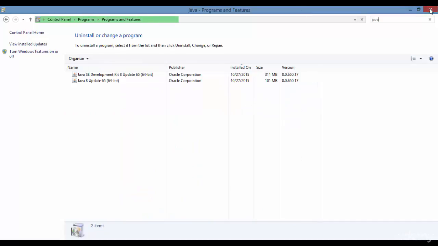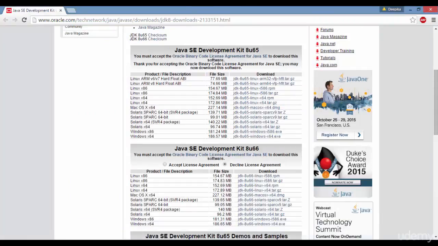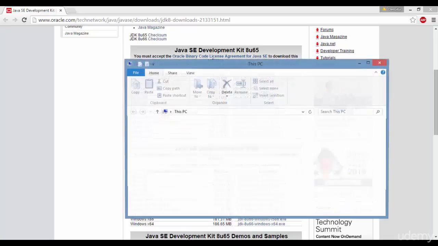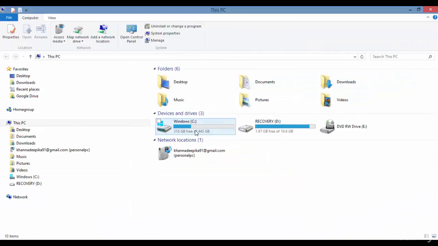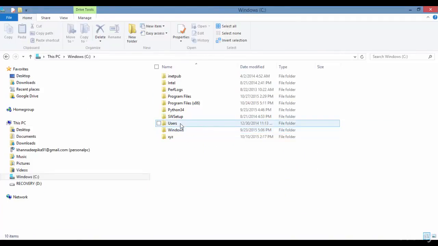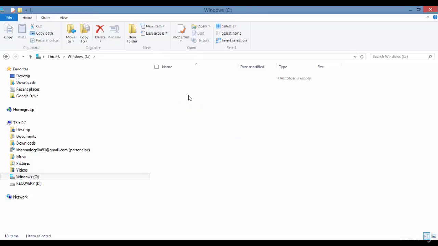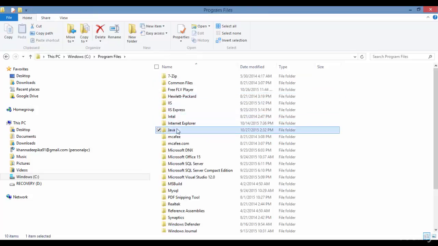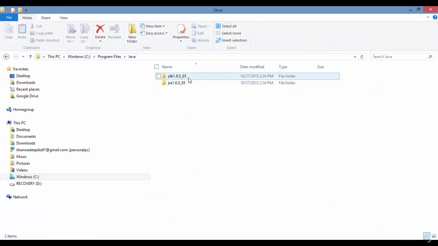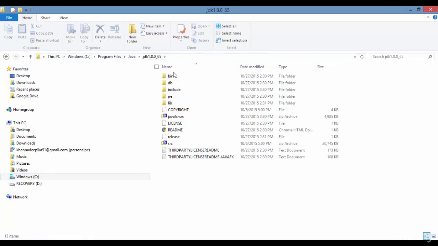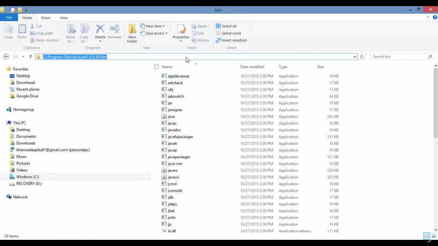So now what I need to do is set my environment variable, because I need to make sure that my class path knows about Java. To do that, let me first figure out where Java has been installed. Usually it will be under Program Files. It will be a folder called Java, and this is the place where you'll have your Java installed. So go ahead and get the link for this Java bin directory. We will need it. So just copy this link, and we're going to set up an environment variable.